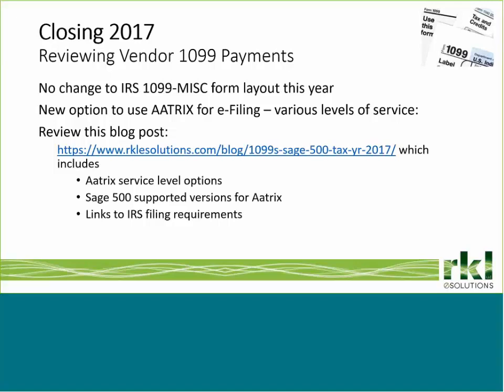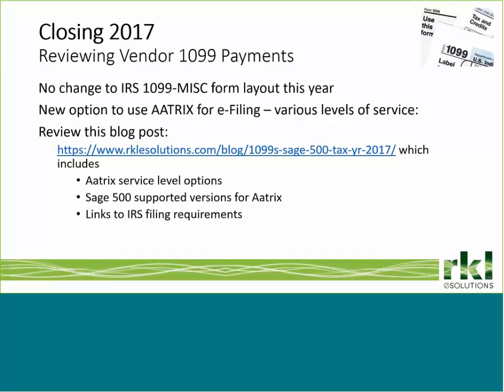In the newest version of 500, you do have the option to use Atrix, which is a third-party e-filing service. They have several levels of service. They can simply print and mail the returns for you, or they can provide e-filing for you so that they file directly with the IRS on your behalf, along with preparing the 1096 summary forms for you. And depending on the level of service you choose from them, the transaction fees will vary as well.